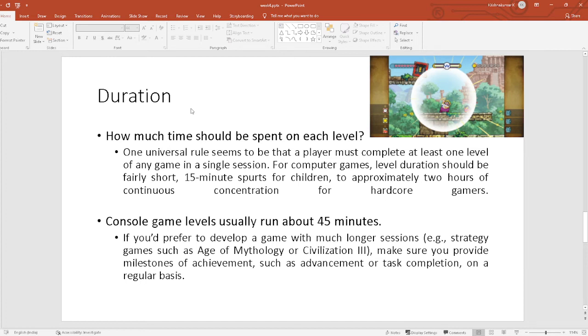Like for example, in Age of Empires, what will we be doing? We'll be researching and we'll be going to the next level. Stone Age, Steel Age, Copper, those kinds of things will be happening. So there will be milestones. There will be task completion. You collect this much wood. You research archery. You create 5 barrack units. All these things will be there on a regular basis.